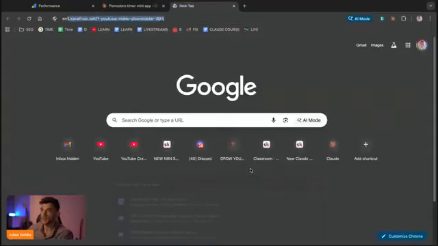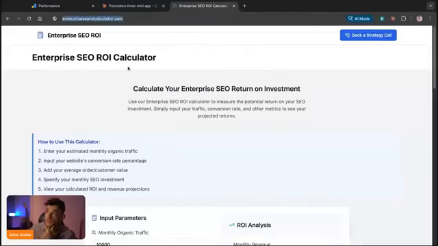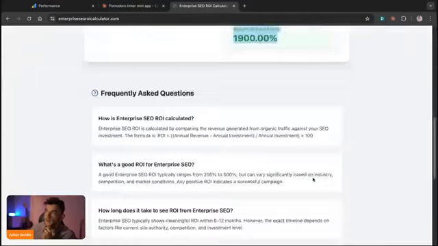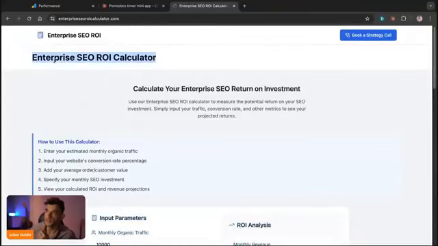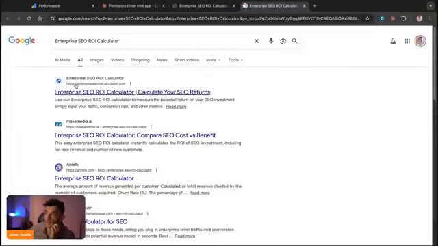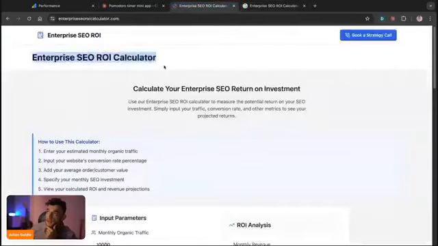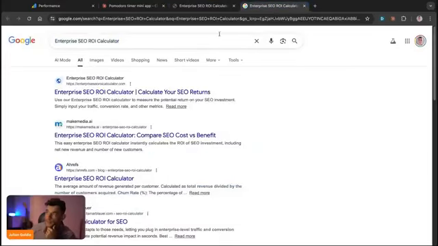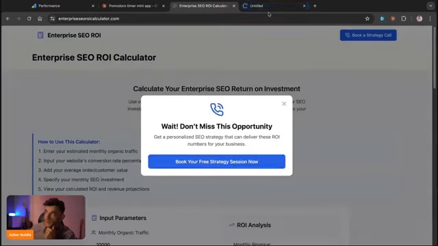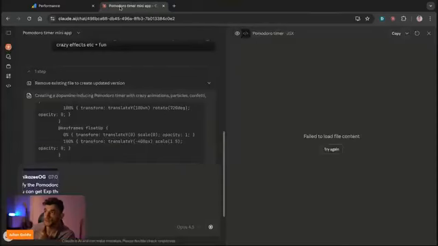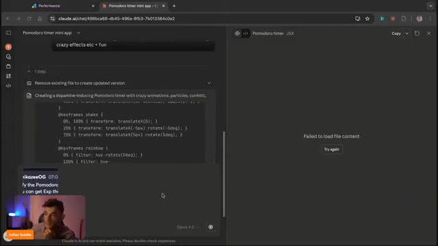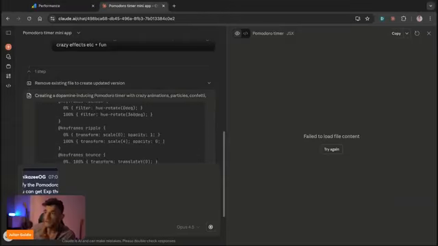I will tell you that we've built out, for example, websites like this, as you can see. So this is Enterprise SEO Calculator. We actually used Bolt to build this, and it's just a calculator website. And you can easily build this with Claude. And then if we type that keyword into Google here, you can see the page that we built with AI directly ranking on Google, number one for that keyword. And you can also see here it funnels traffic to our SEO strategy sessions. So you can use Claude and other AI tools for building out mini apps as well, which is pretty cool. So you can see how this works step by step.